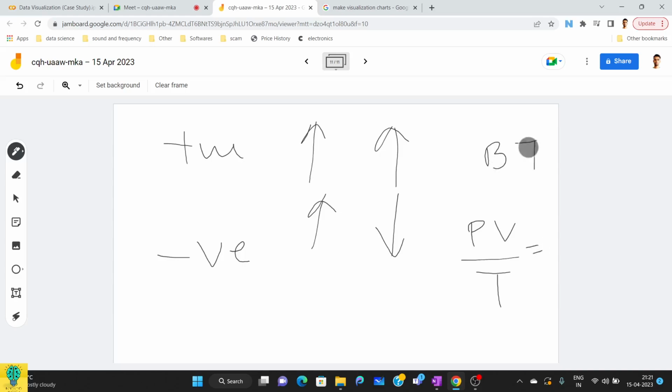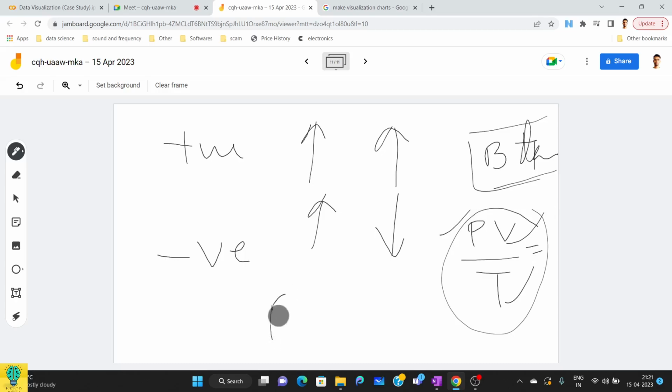So Boyle's law, there is Boyle's law in chemistry. PV by T, if you remember the gas law, pressure, volume and temperature. Pressure is inversely proportional to volume. As the pressure increases, volume decreases, so we have negative correlation.